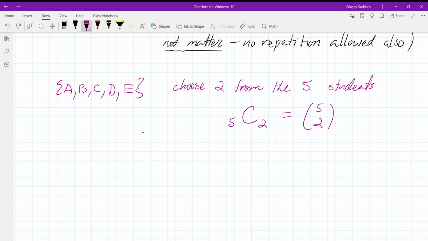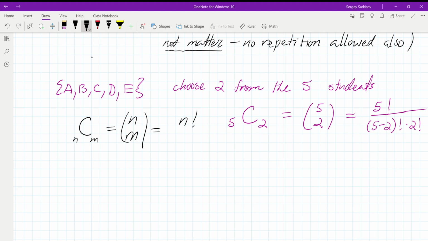What this means is, let me just show you, it means 5 factorial over, like we did before, 5 minus 2 factorial. And also we're going to divide by 2 factorial. And I'll show you why. This is not just something we're going to make up. In fact, if you do n choose m, that's going to be n factorial over n minus m factorial, m factorial. This is a formula, and it's always going to work. It's really cool. But now let me show you why this is going to be equal. Let's get the purple one ready.